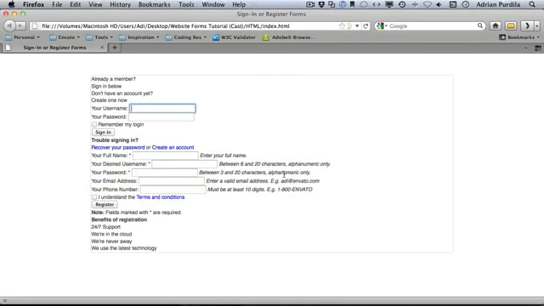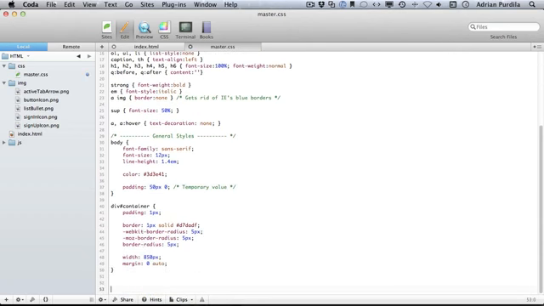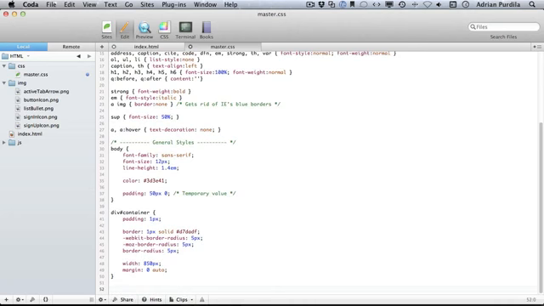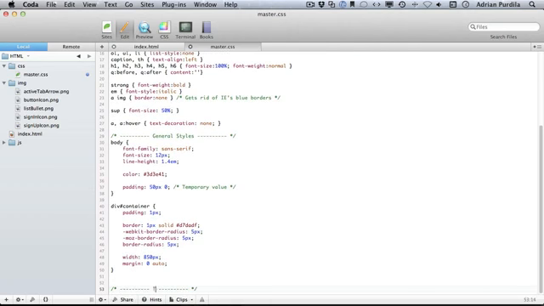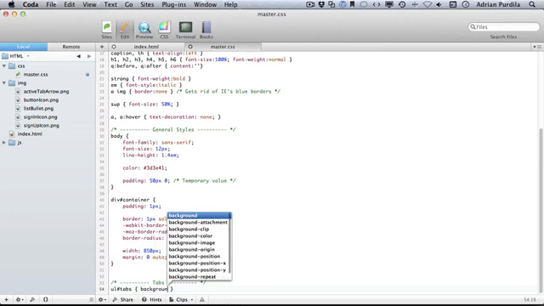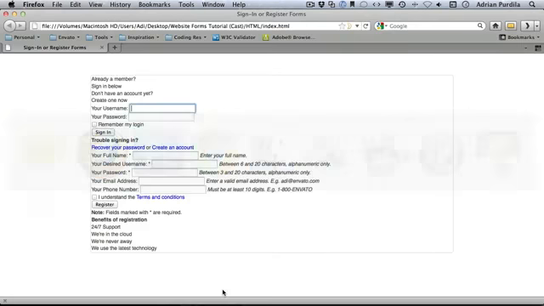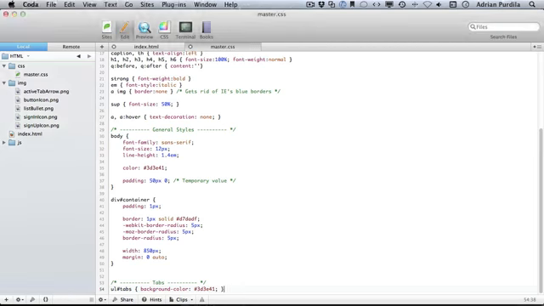Okay, next up are the tabs. So let's say tabs, UL tabs. I'm going to have a background color that is the same as our text color. Okay.